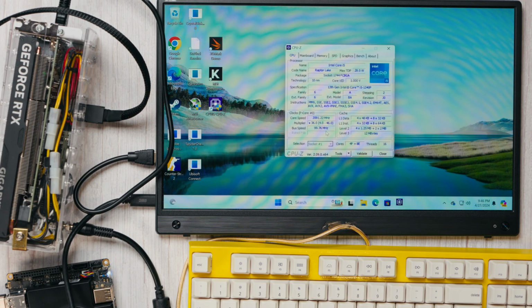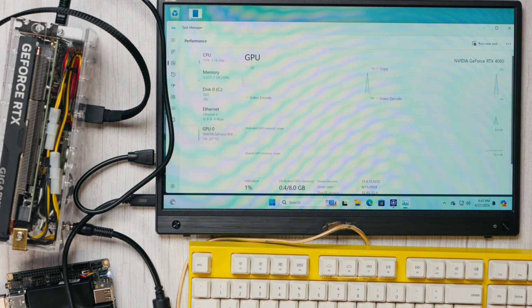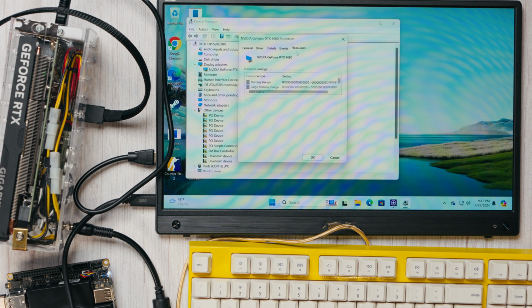One key point to note is that Oculink, unlike Thunderbolt, is not always hot swappable. However, when using a GPU, even Thunderbolt isn't truly hot swappable, so the process remains almost identical in both cases.